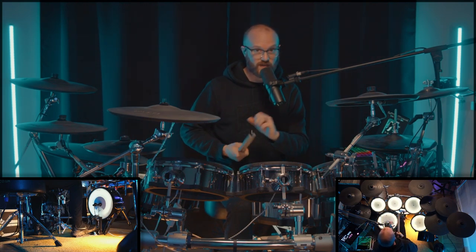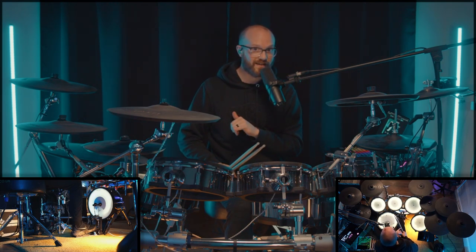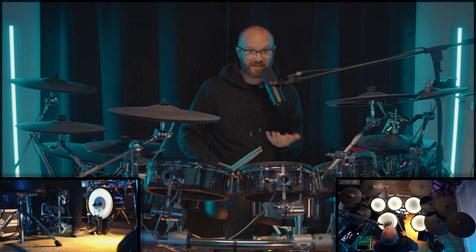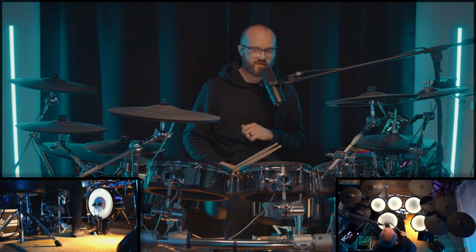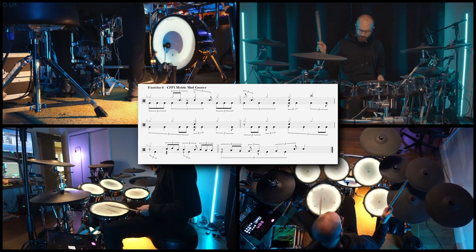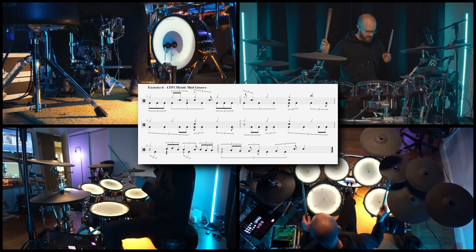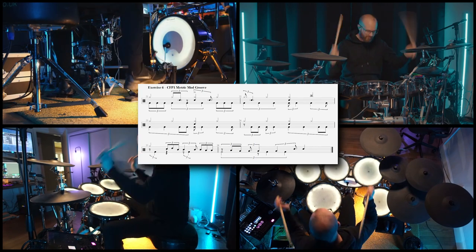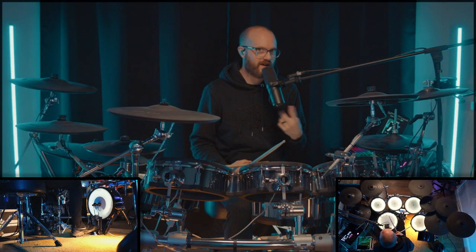Knock yourself out. Everything up until this point with your drumming will have taught you to do it in a certain way, and there's nothing necessarily wrong with that. There's only something wrong with that if it hurts, okay? If it hurts when you're playing it, that's when it's wrong and you need to maybe consider changing the technique. Let me slow down that pattern for you, and then we're gonna play it through as an exercise. That's the pattern much slower.